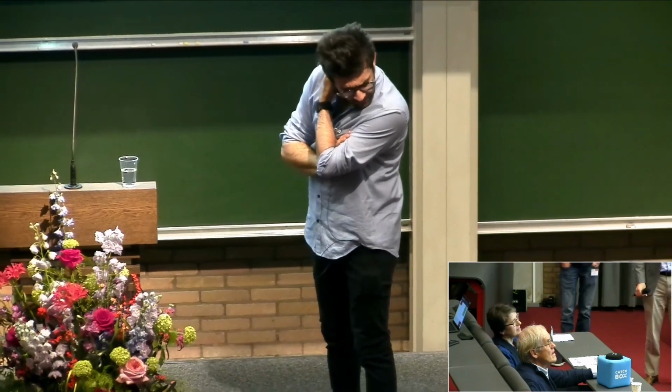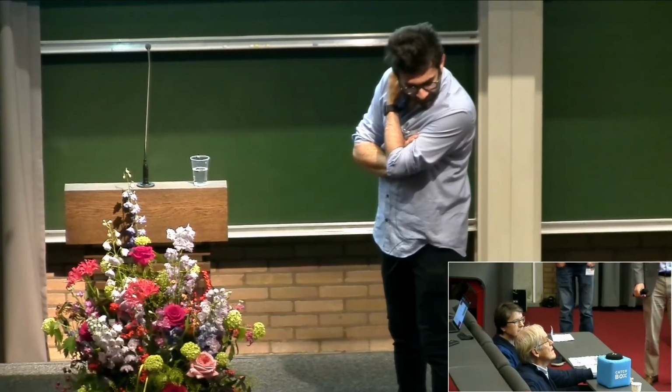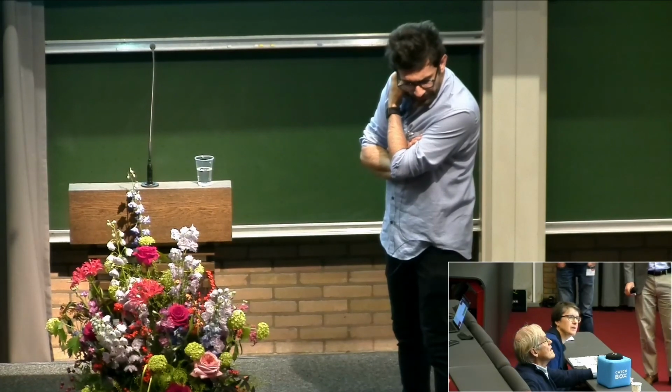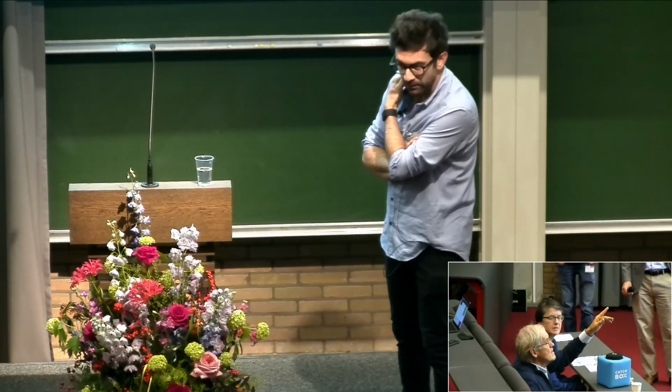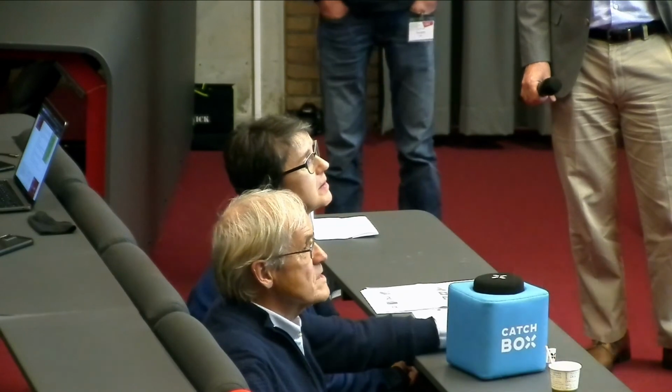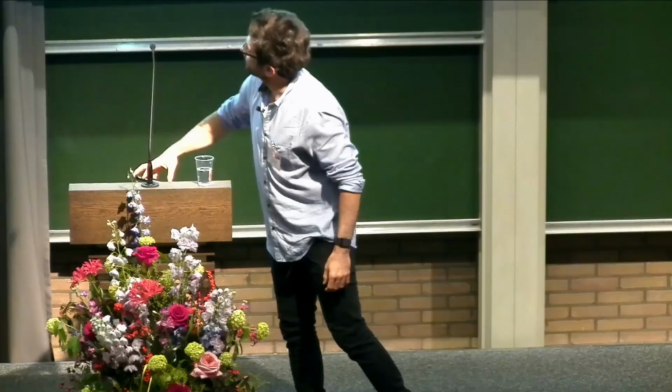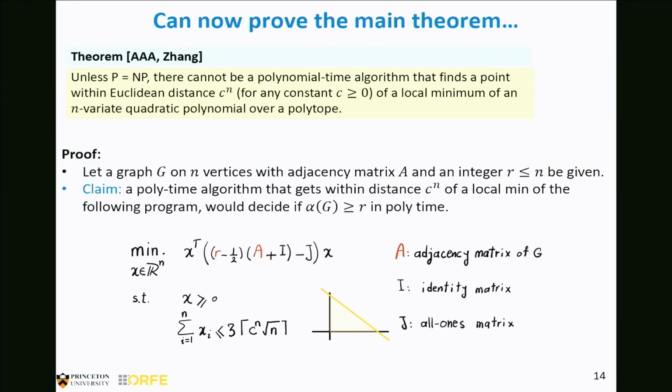But hold on, the copositivity problem would be solved, and the recognition problem would be solved. But it is for any quadratic program, not just for copositive programs. So if P equals NP, can we find a local min with small bit size? That's the question then. Such a thing would always exist, but would it follow that we could find it?